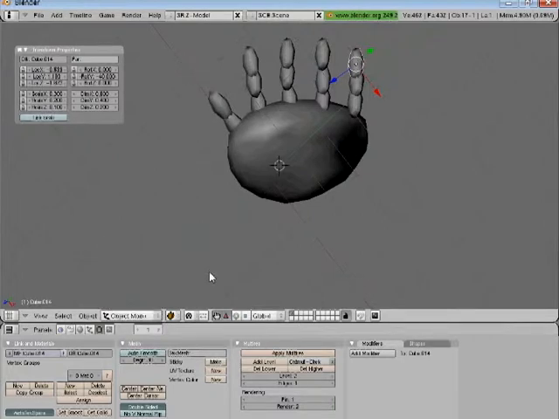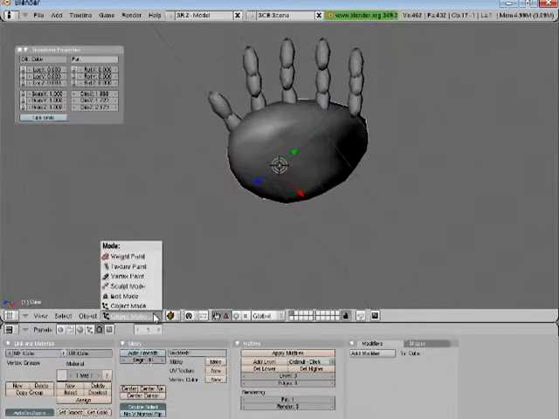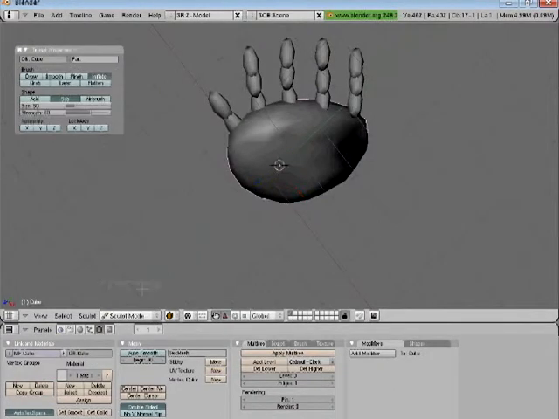So now that I've got that done, I'm going to select the palm of the hand, and now I'm going to go into what's called sculpt mode, and I'm just going to make this a little nicer. So I'm going to go into subtract one more time, bring this up a little higher, and maybe just carve this in a little bit more, give it more of the feel of a hand, or the look of a hand. Okay.